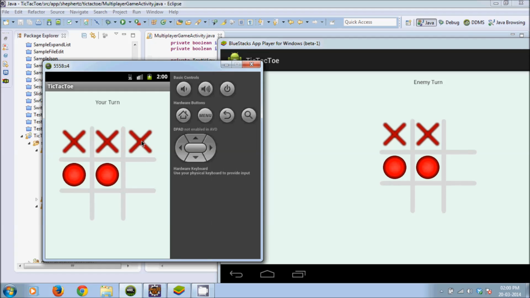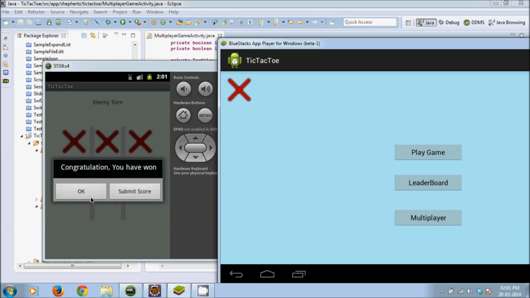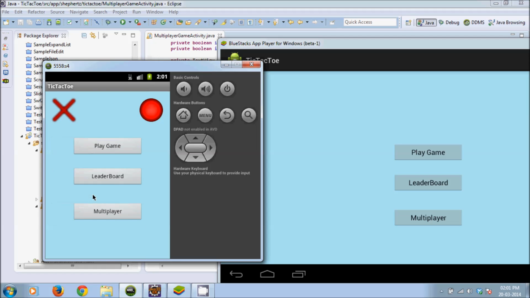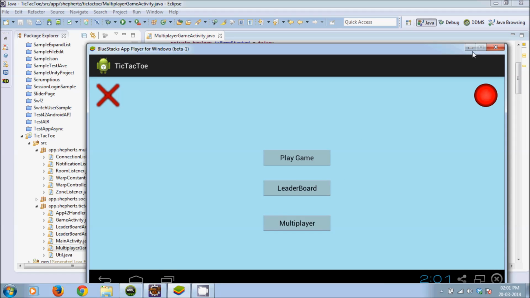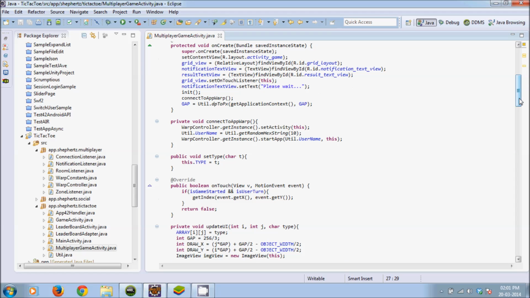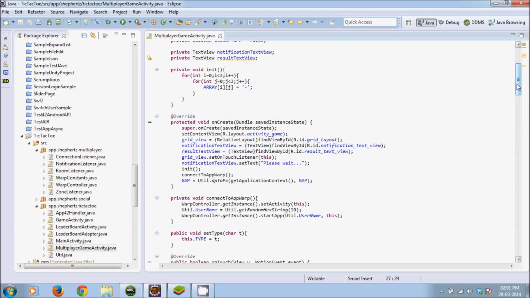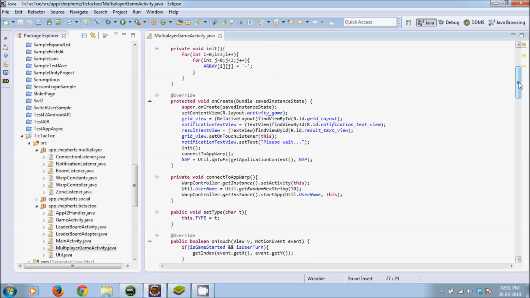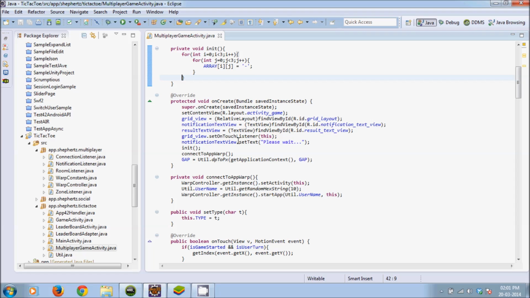Now, whenever I click on the other device, it makes a connection and joins the room that was created with the first device. So I just play the game. "Your turn" and "enemy turn" is the messaging part. Whenever a message comes from the server, there is a message that you lost or won, similarly to the single player game. There are not many more things that we need to do in that aspect, just a little handling while communicating with the AppWarp server and updating the UI respectively.